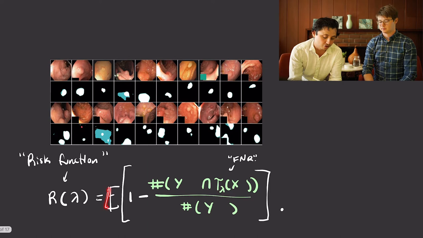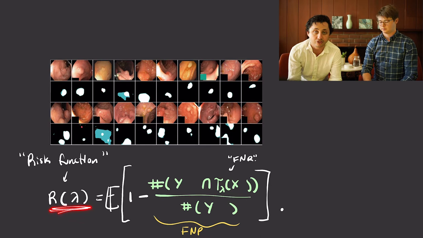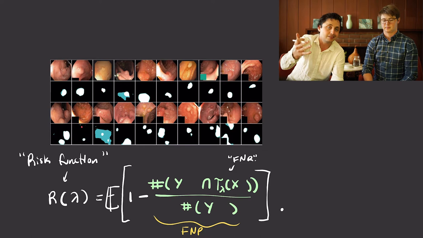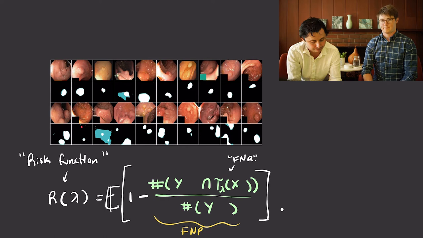As lambda grows and shrinks, I'm including more or fewer tumor pixels in my set. The fraction of the pixels in the tumor that you contain is a function of how many pixels are in your prediction set — the more pixels I include, the lower my risk is going to be, and eventually it's zero if I include the entire image. The risk function R(lambda) is a U-shaped risk — it's bad to be on either side and you want to be somewhere in the middle. The goal is that we have a pre-specified risk parameter alpha, and we don't want our risk to exceed alpha. We'd like to pick all values of the threshold consistent with that — places where the risk is below alpha.